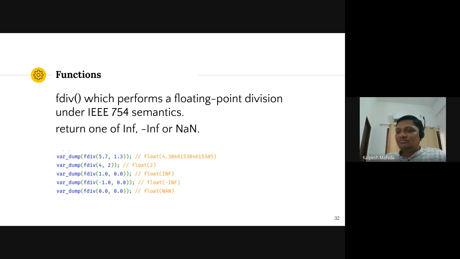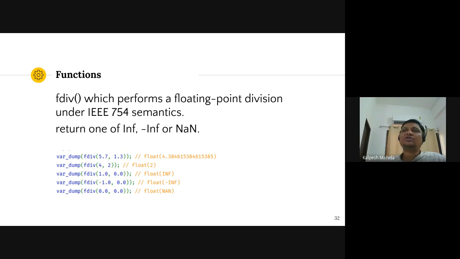We also have one fantastic function, I would say. When we were working with other programming languages like Java or .NET, we could easily catch the division by zero. But that was not the case with PHP, and that was throwing an error if our expression encounters a division by zero.